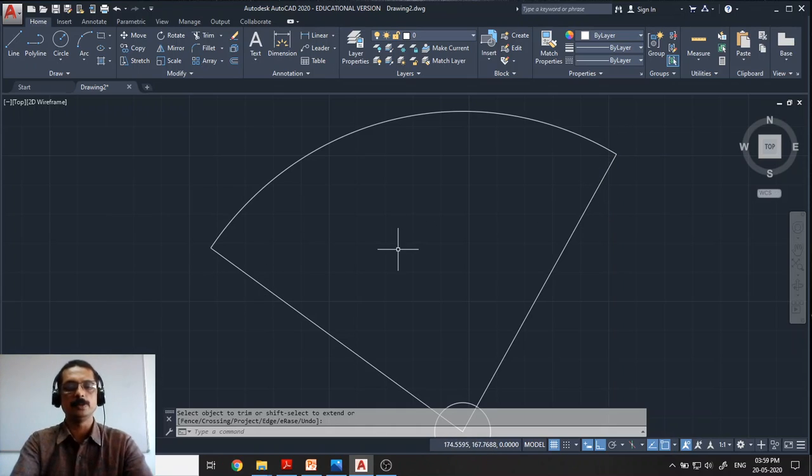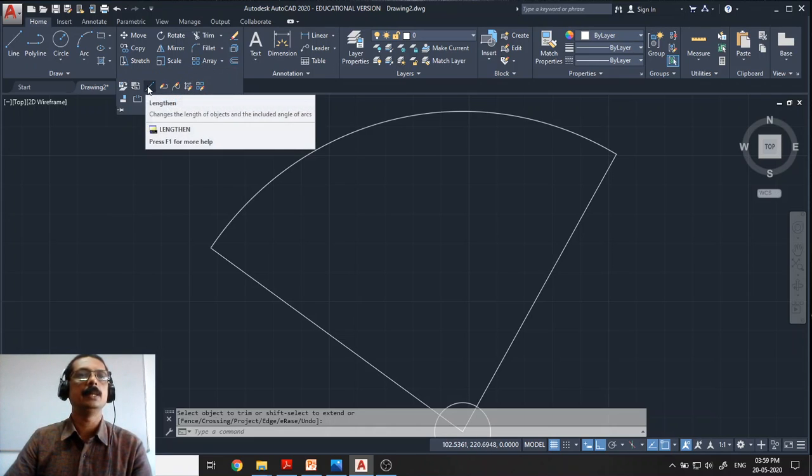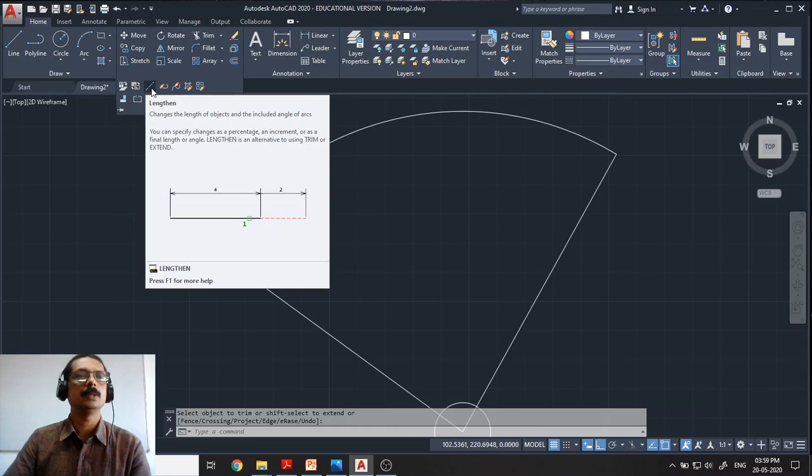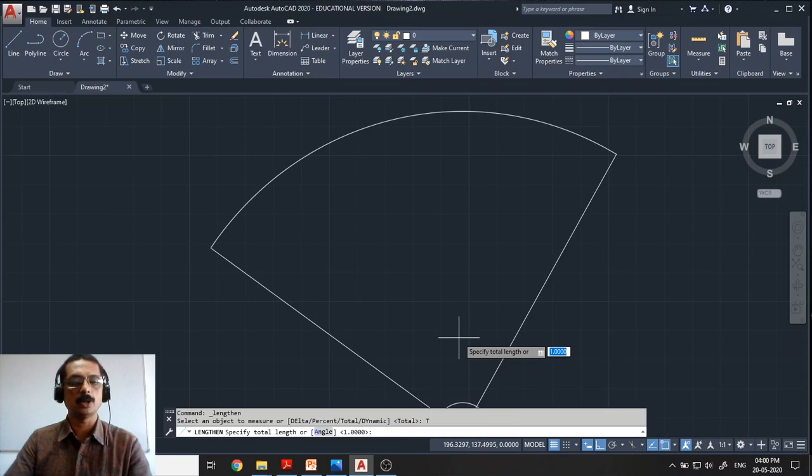So for that one I will be using the lengthen command, which you can get it from here if you want, or otherwise you can type len. Okay, so here I am using this. I'm going to click here. So lengthen command is started. So I'll be using the total option in that one. So total, and total distance which I want is 30.